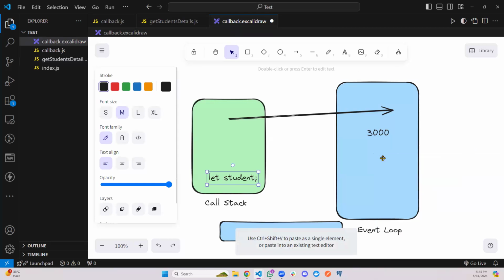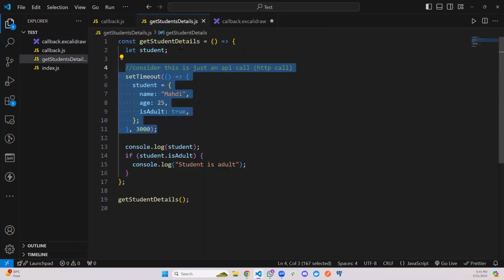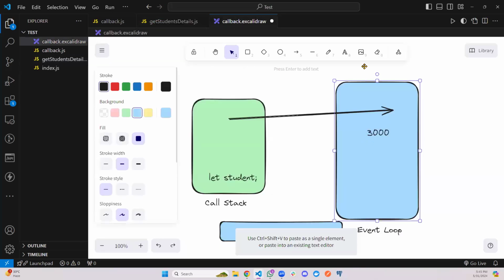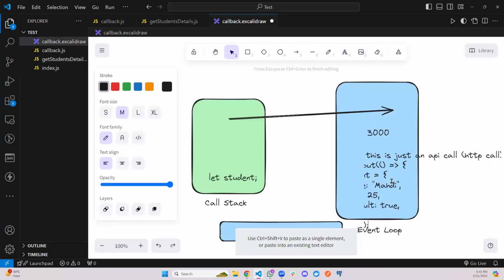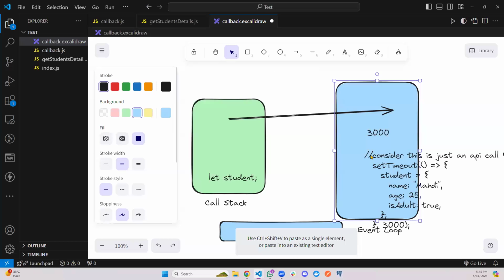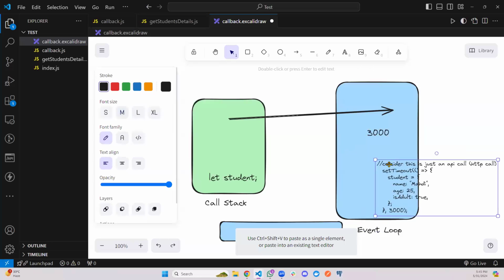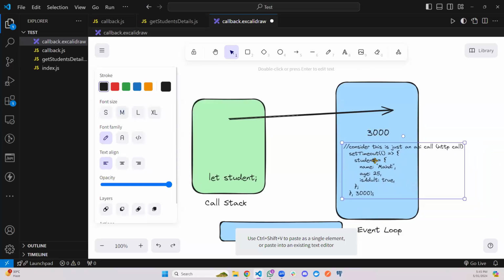Okay. So this setTimeout will be on the event loop for 3000 milliseconds.